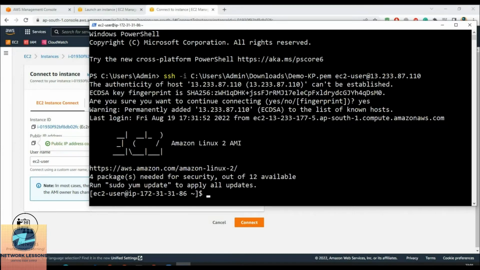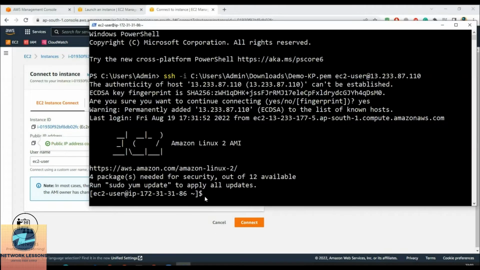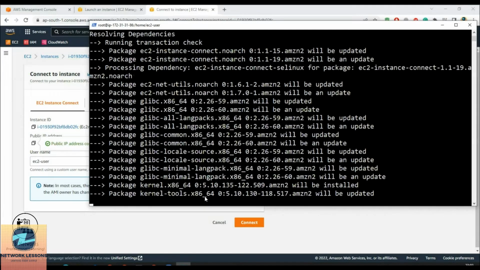Now here, what you have to do is change myself to the super user with the sudo su command, and I'm the super user here now. Let's just run the yum update command to update the repository. Okay, that is done.